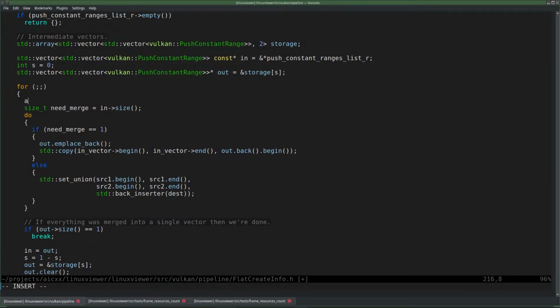Let's make an iterator called in vector. Points at the first one.